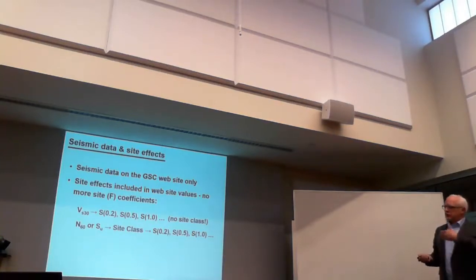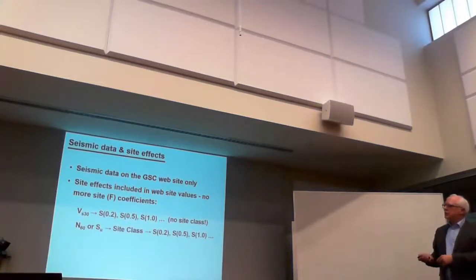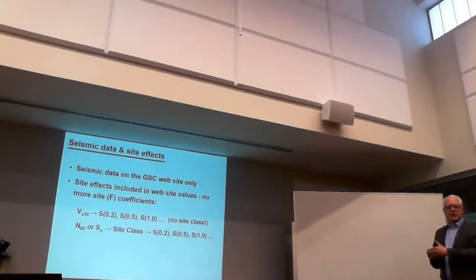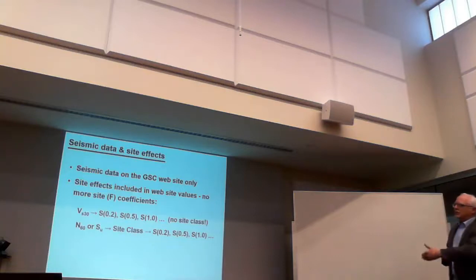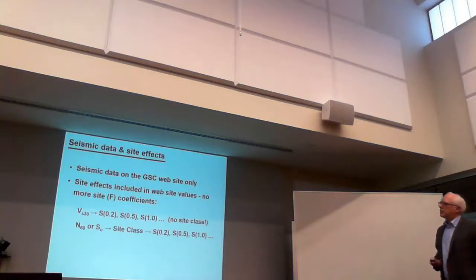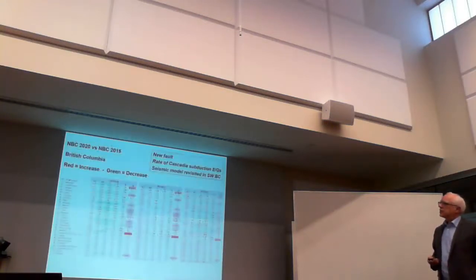Then you will go to the same table as what we have today to determine the site class. On the website, you will say I don't have the VS30, I have my site class, so you put that in, and the value should be given. But then no depth factor anymore for the application. That will be much simpler than before for the user.